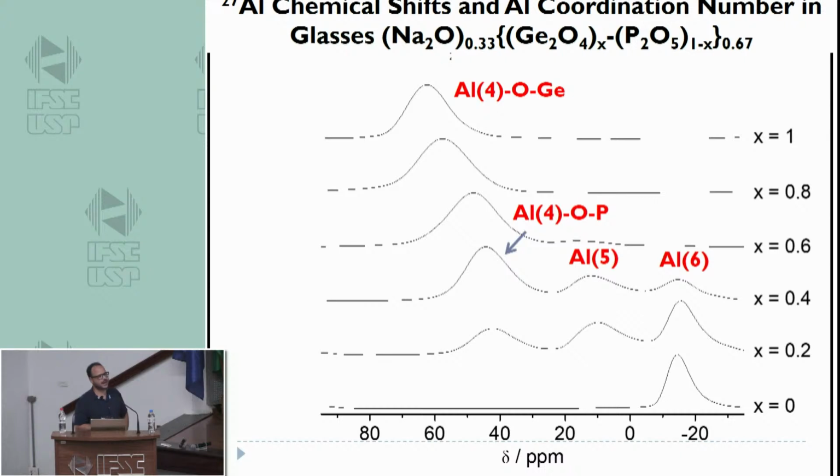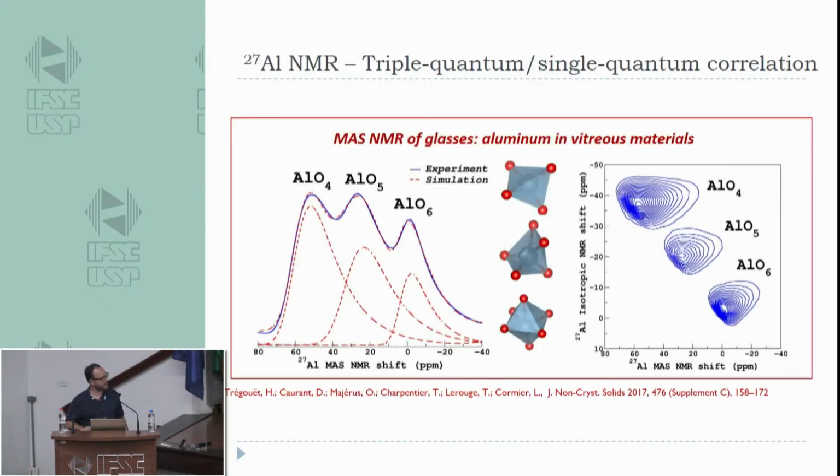This is an example for aluminum. Aluminum is a nice quadrupolar nucleus because we can have information about coordination numbers. The chemical shift is sensitive to the species that are connected to aluminum. But you see that we always have a non-Gaussian line shape. We have these tails here that come from the distribution of quadrupolar coupling interactions that I have spoken about before. So sometimes these line shapes make things hard to determine. It's hard here to say what's the line shape of each of these aluminum species. We could fit different line shapes here.